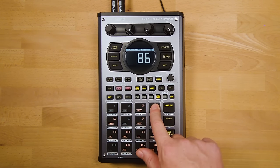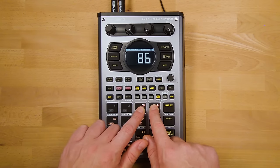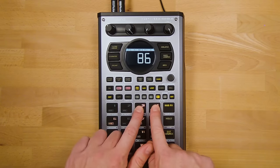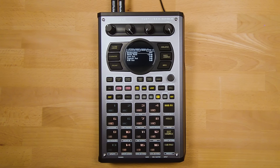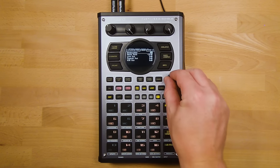For example, I have a drum loop and a sample, but playing them together they are out of time. If I go to the second sample and BPM sync it so both are at 86 BPM, when played together they will both be in time. You can press Shift and Pad 12 to enter the Gain menu, where you can change several settings related to sound coming in and out of the SP. The attenuator reduces the level when the incoming signal is too hot or distorted. There is also a noise gate on the guitar and mic input, and gain adjustments for line out, headphones, and USB out.